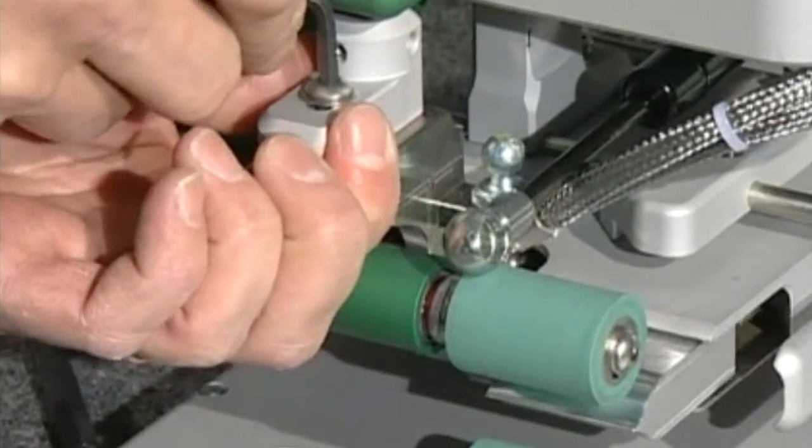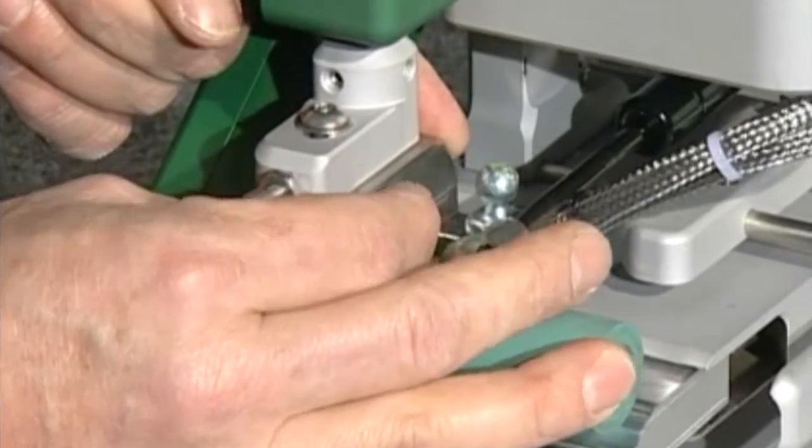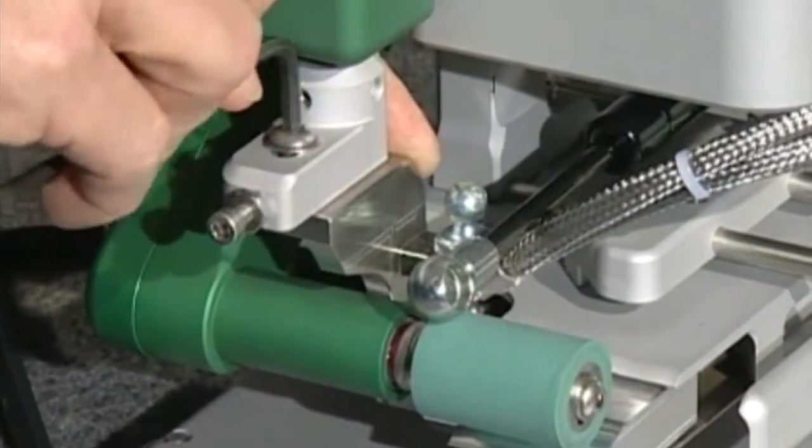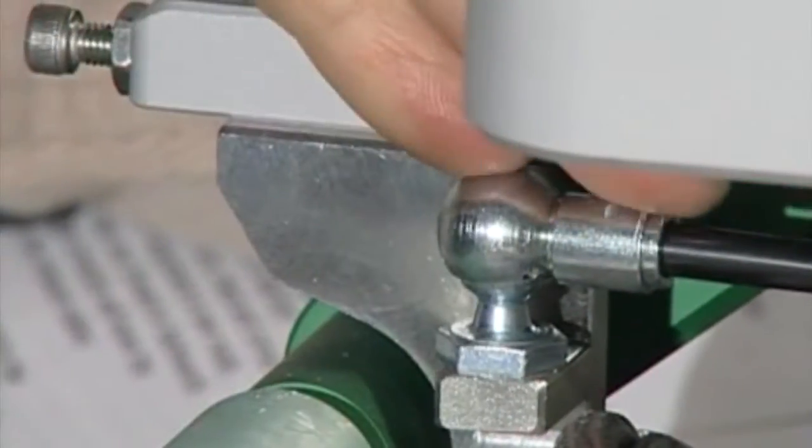Slightly loosen the adjustment screw and slide the lower portion of the wedge adjustment hub until it hits the adjustment screw. Re-tighten the adjustment locking screw to hold this position. Replace the gas spring and locking pin.